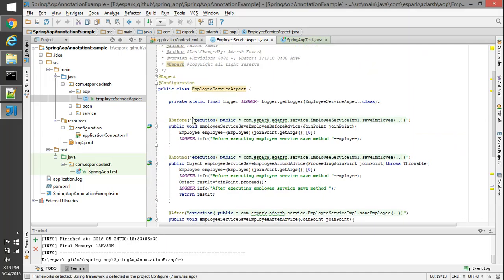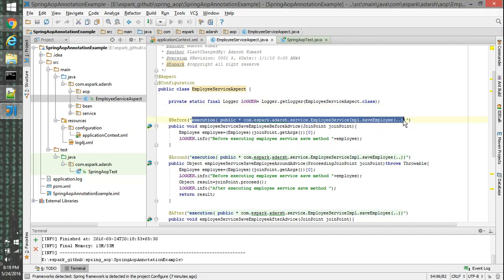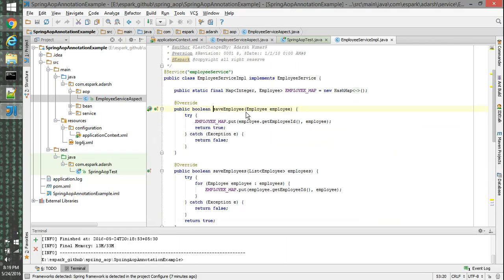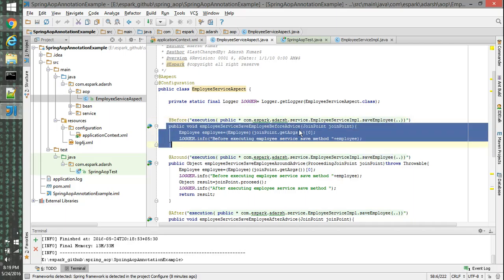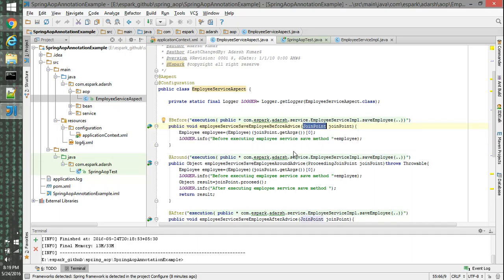So in this we need to pass a point cut. What we have done is we have created an inline point cut here. The save method is a point cut indirectly at runtime. What it does is create a point cut on this method, and whatever advice is there, it will bind that advice to this point cut, and this method is going to execute on that point cut itself, and we are going to get a join point and we can get the data out of that.